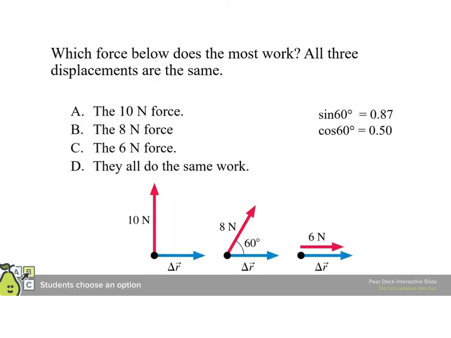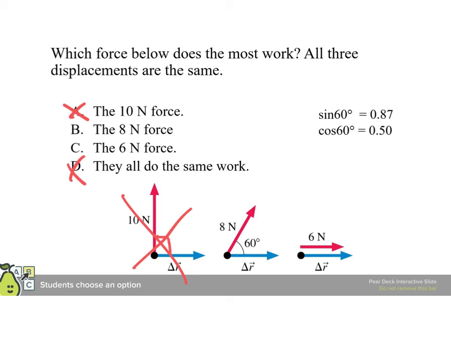Which force does the most work? All three displacements here are given as the same. And we look at these things. Our first instinct should be, wait, this is at right angles, so we know there's 0 work done in that case, so that is certainly not the answer. Which means, of course, this also can't be the answer.